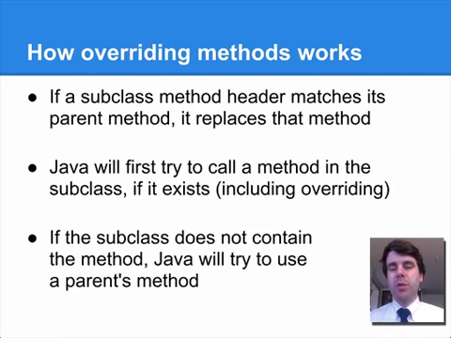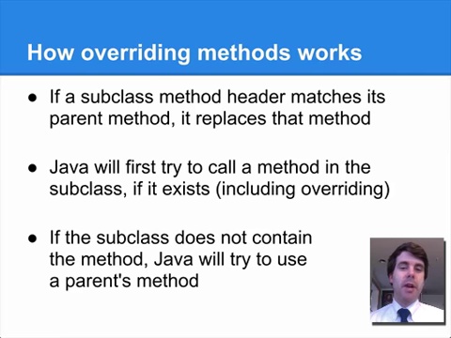Because when Java runs your program and it tries to deal with a method call in an object, the way that works is it will first attempt to call whatever method it finds in the code for that class. So if you've rewritten travel in your plane method, it's going to call that travel first. Now, if you call a method for an object that's not defined in that object, then what happens is it tries to find the same method in the parent of that object.